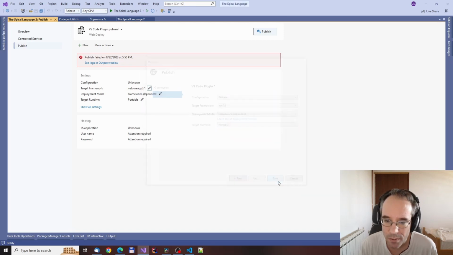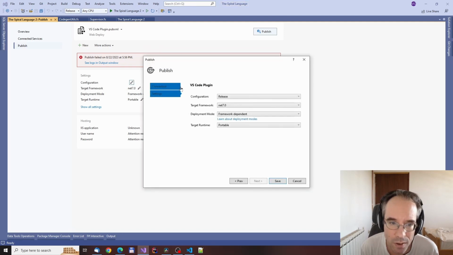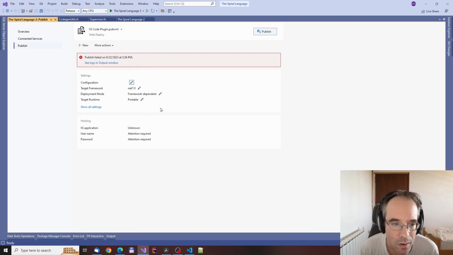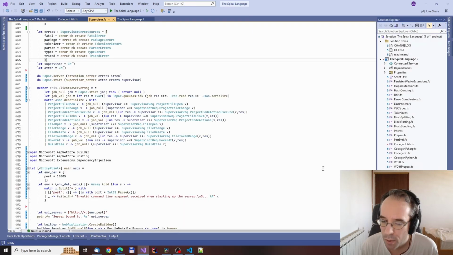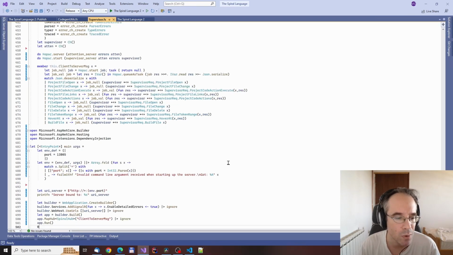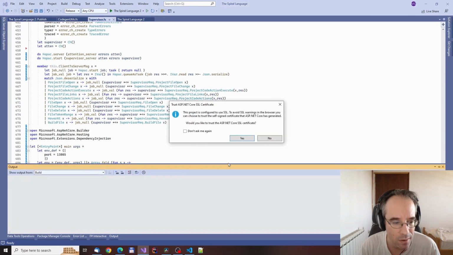Okay, let's save it. What is this configuration thing? IIS, username, password. Actually, let's try running it. I want to see what will happen. The only change is that we moved to ASP.NET Core, so I want to see SSL.